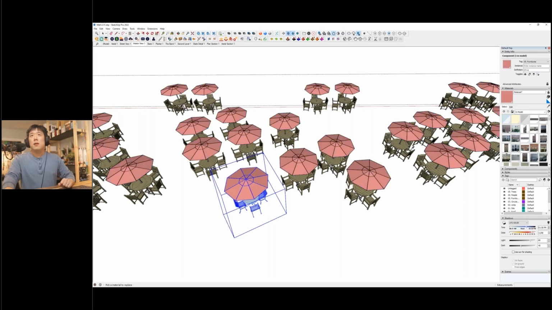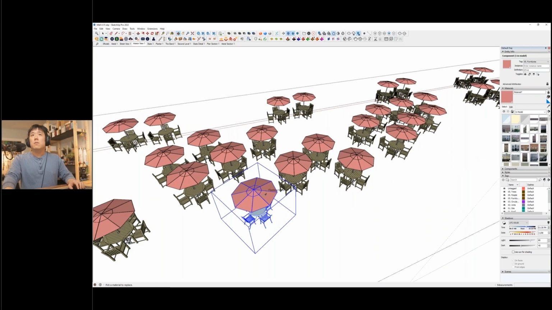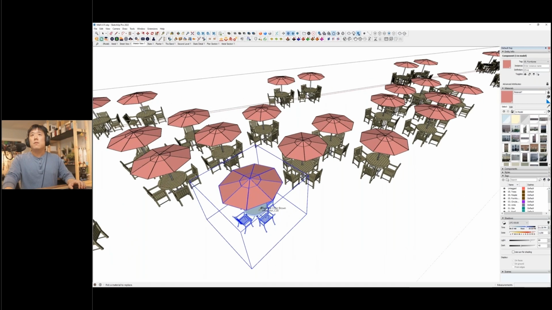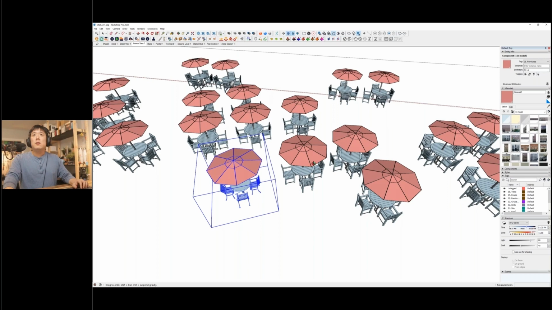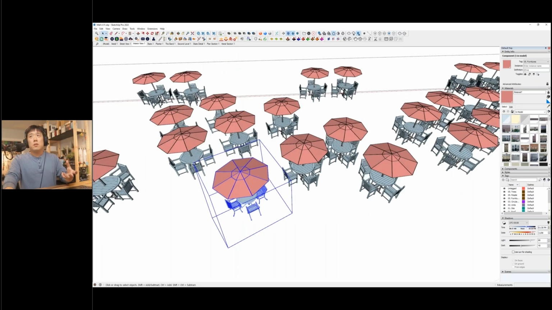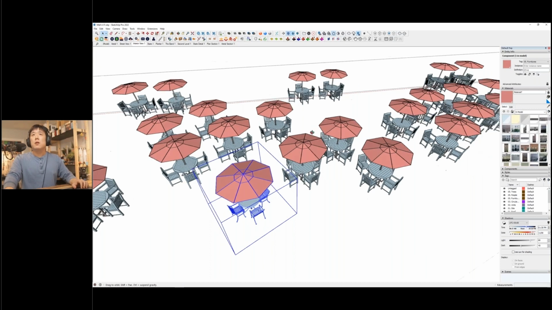Then notice how I have replaced all of those colors with this color. I can do the same for perhaps the chair color if I wanted to. So that becomes really easy to manipulate and merge different types of materials that you are working with visually, not necessarily through the list of materials, because you could end up with hundreds and thousands of materials that are used for your model.